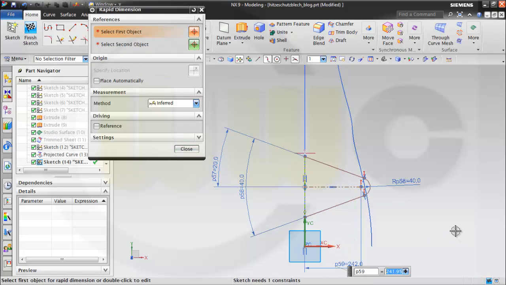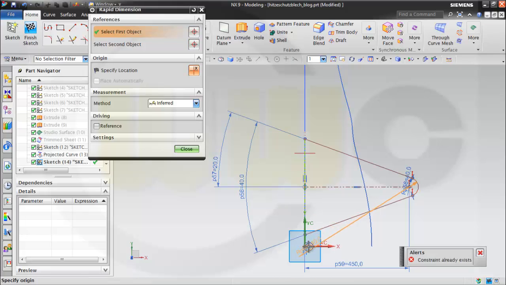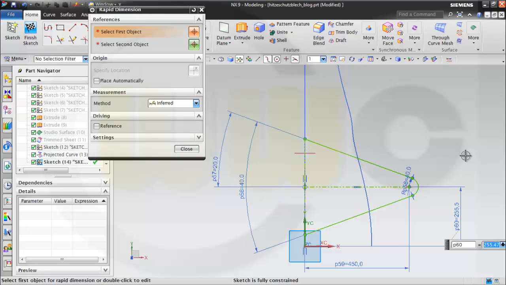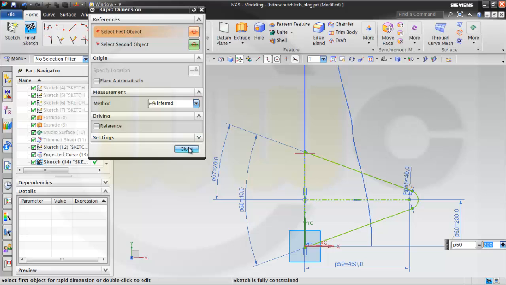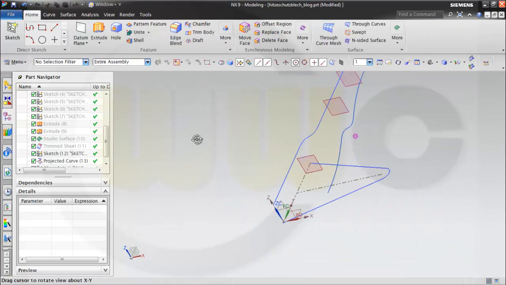This should be 450, and another one from this point to that point, which should be 200. And close this one. Finish the sketch.